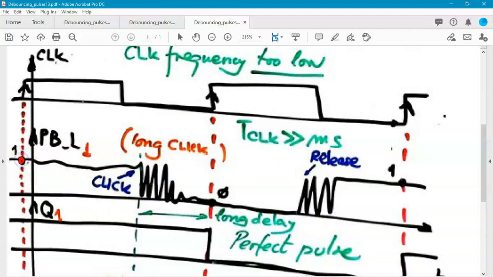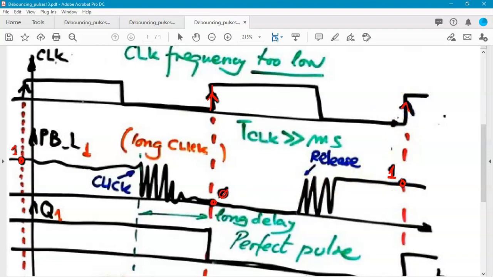sampling times. For example, here you are detecting a 1, and then later on you have another sampling time here, so you are detecting a 0, and later on you have another sampling time detecting a 1.